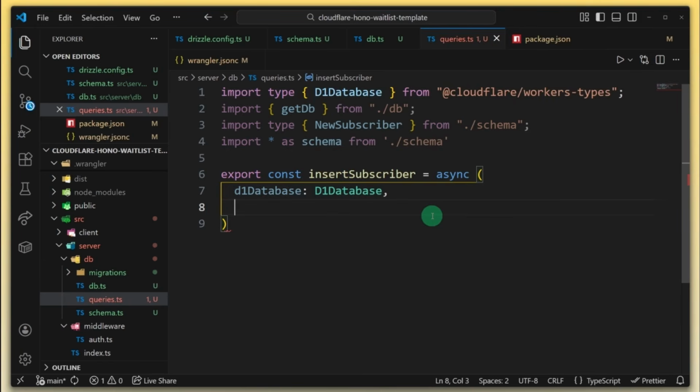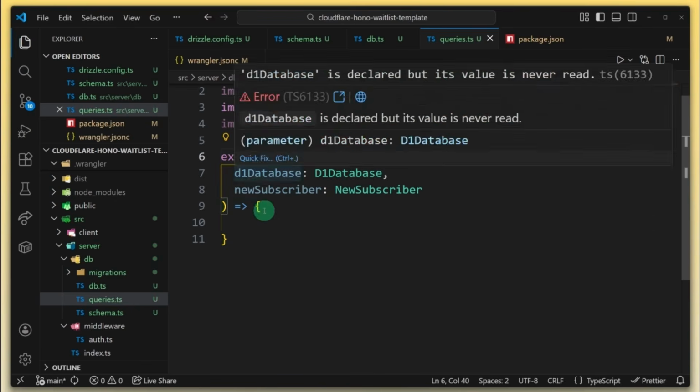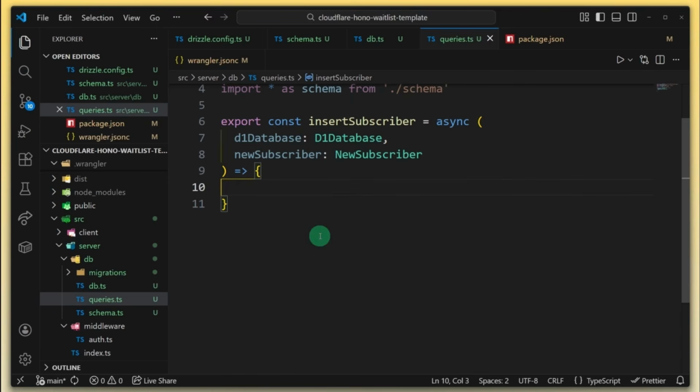And then we can say new subscriber, but with a lowercase n. And this will be the type of new subscriber. There we go. And then we do our arrow function, and we have the body of our function. So our function will accept these two parameters. And then now what do we do?